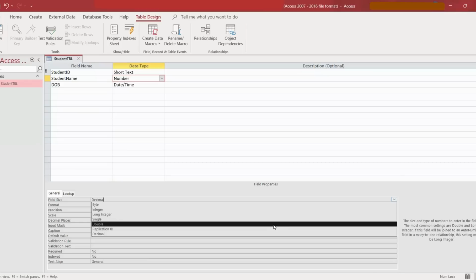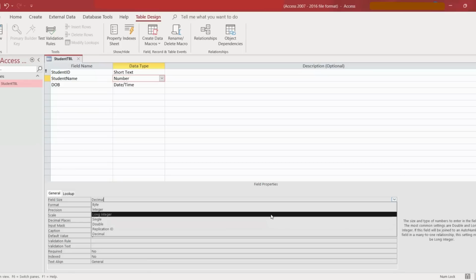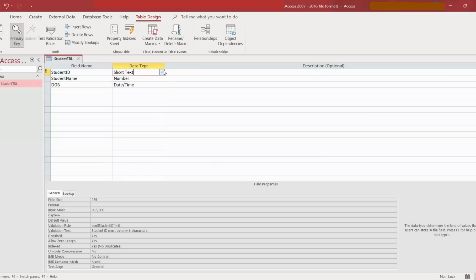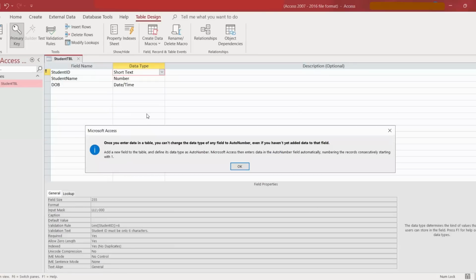Regarding the previous type of numbers, long integer, this is a tip that you can use. Use long integer when you create a foreign key to relate to another table's auto number. For example, this is my student table. Here, instead of short text, if I put auto number, right now it doesn't allow me to do it because I have entered data already.